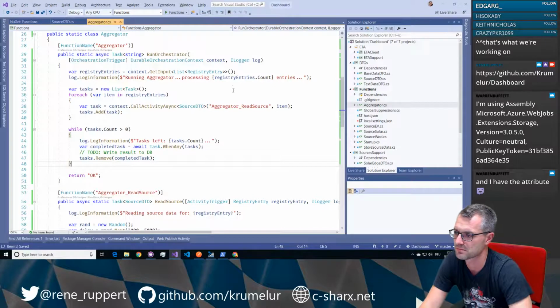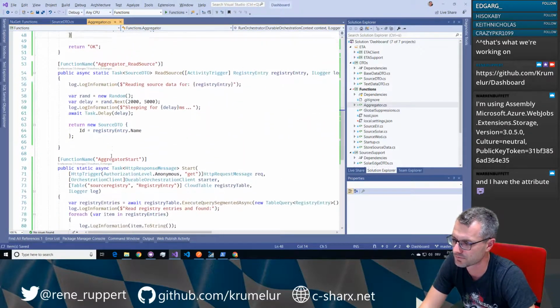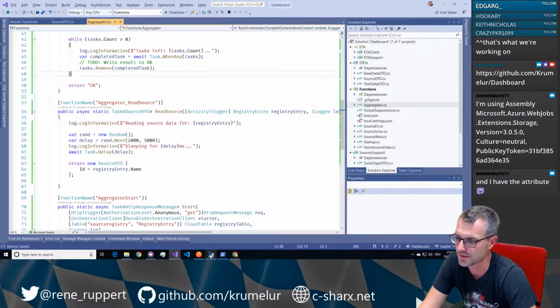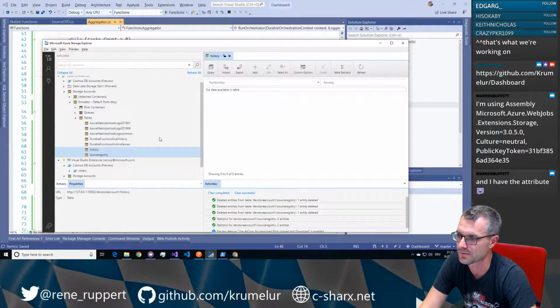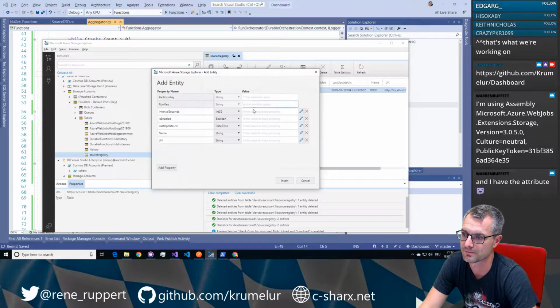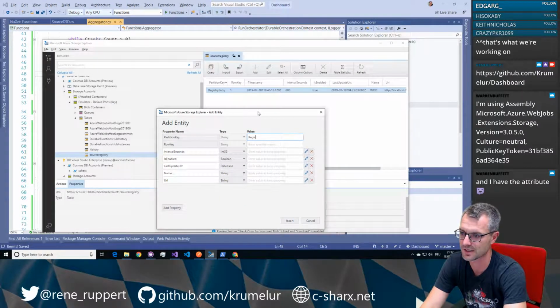Let's just see. I probably, no, I'm using the database already. Let me add something in here. That should be easy now. Can I duplicate that? Delete? No. Can add another one. That would have been too easy if we just kept all the data. Registry entry, but now I'm faster.